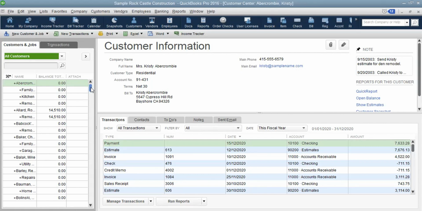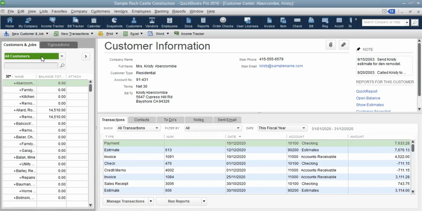And the other thing I want you to notice is that if you are in this section for all customers, you can actually make some of these customers hidden. In other words, you can make them inactive.